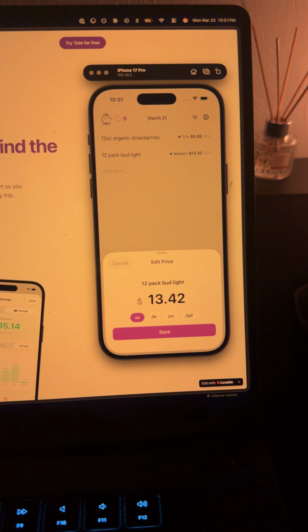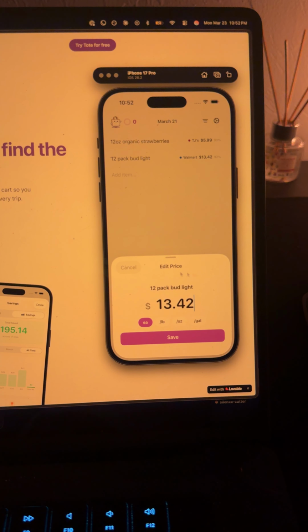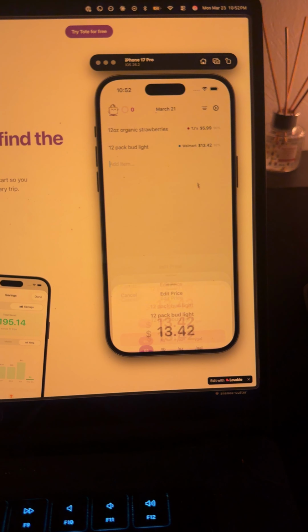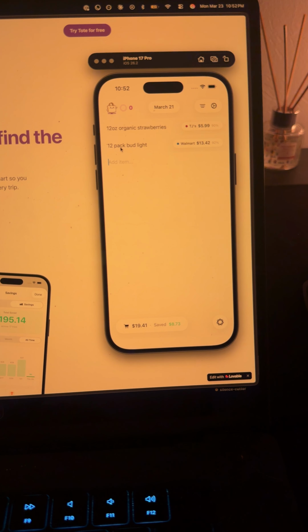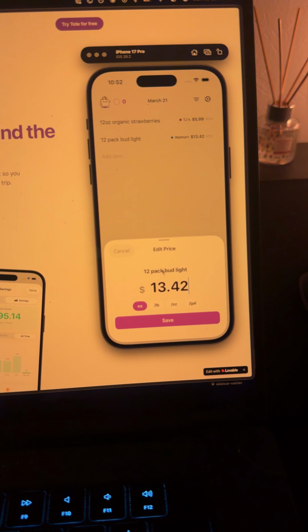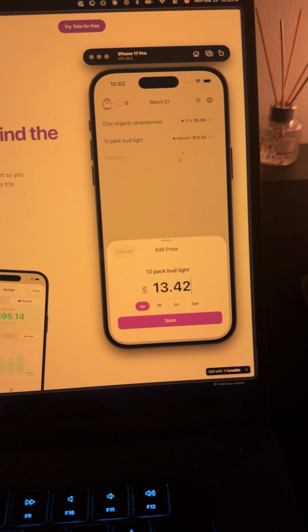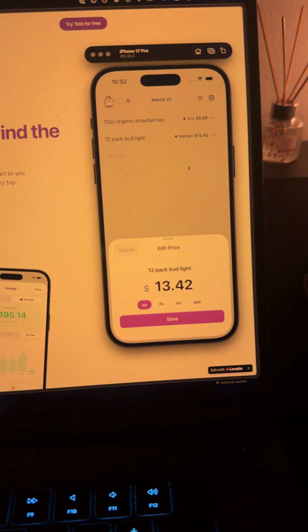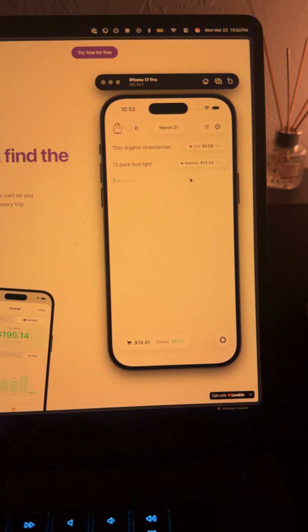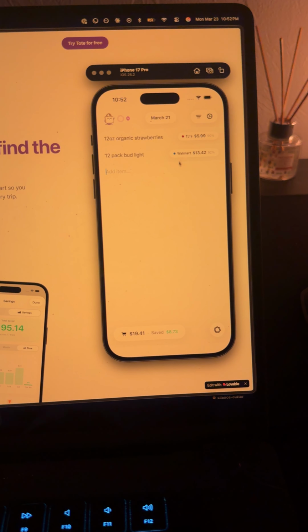You can swipe right as well to edit the price. I made a fatal flaw here, completely forgot to give a selection for the store. So if you want to change it from some of the stores manually and you edit it, you can edit the price and the quantity, but you can't edit which store it's at. So if you want to switch this and report the price at Trader Joe's, sucks for you because it's already stuck at Walmart. But I gotta add that. But otherwise, yeah, it's fully functional. It's really, really nice. Now I just have to work on the accuracy of these numbers.